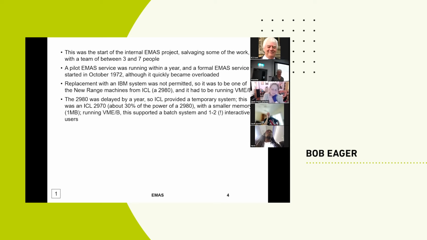And it quickly became overloaded, and they went and got another 475, in fact. Got the money for that, and got 2 of them. So that was good. But it was still overloaded, and eventually they wanted to get a replacement hardware. And the obvious thing would have been, because the English Electric thing was really not going anywhere, would be to get an IBM mainframe, because that was compatible in most of its hardware with the English Electric.